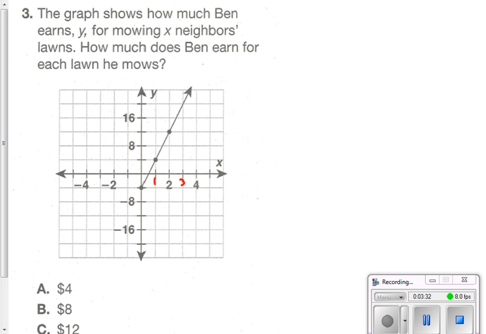Now you need to be careful with this because a lot of people have errors here. Go ahead and fill in the gaps here. A lot of people think that the y-axis is going by 8s. It's not. It's going by 4s. This would be obviously 0. And look at your x-axis. A lot of people think it's going by 2s. It's not. It's going by 1s.